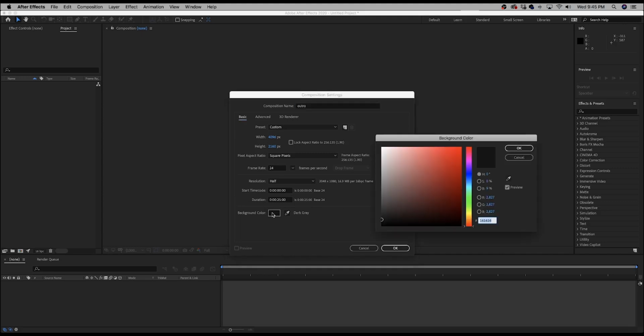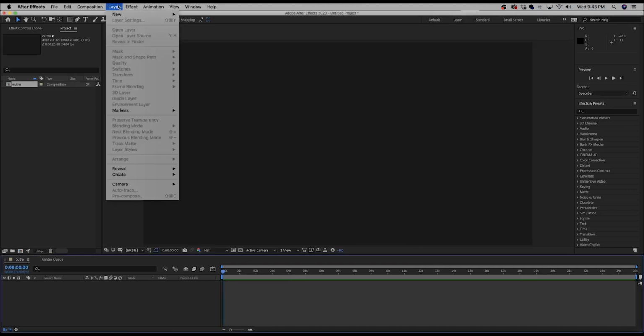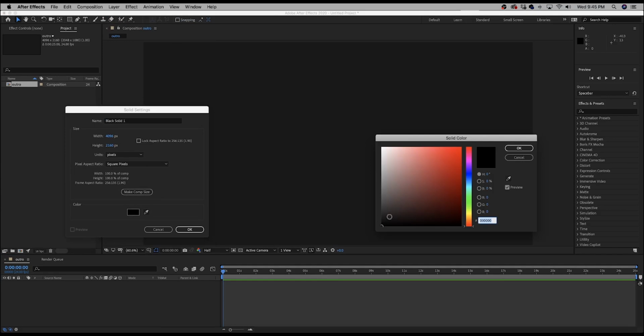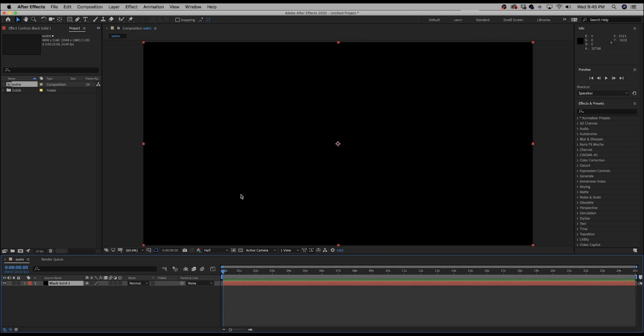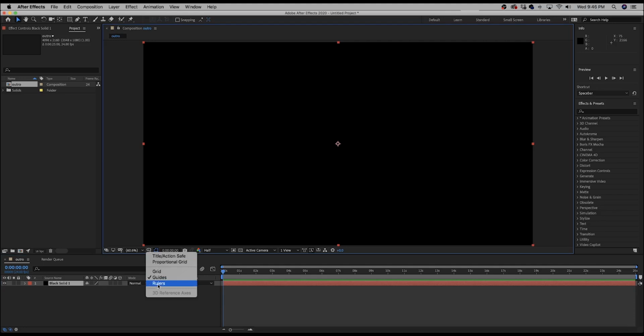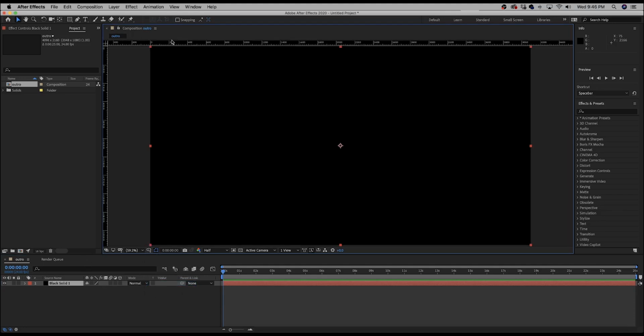I find it useful to make your background color more of a lighter gray and not exactly black, but almost black. I like to do that just because I can tell the difference from black, because I tend to work in black a lot. Hit Layer, New, Solid. I'm making this a black solid, but you can make it whatever color you want because this is your project. Something for this specific project that I think is useful is hitting this button right here and hitting Rulers. That allows you to see more of a grid of what's going on. You can even pull a line out to help you line things up correctly, which I think is great, but we don't need to use that right now.